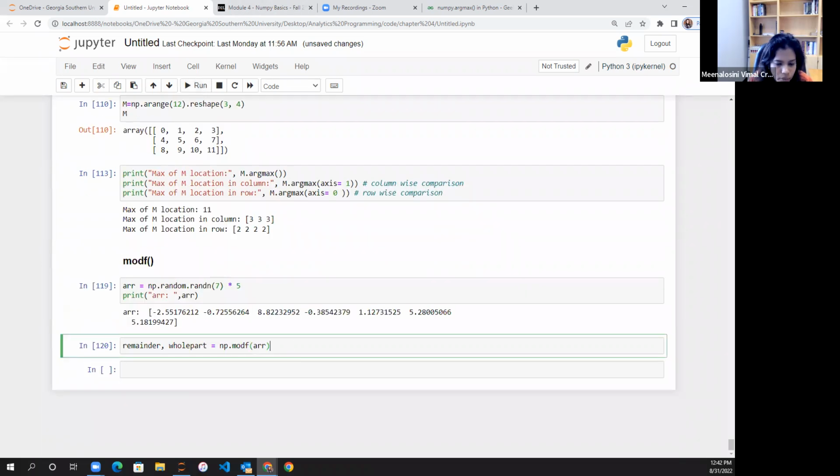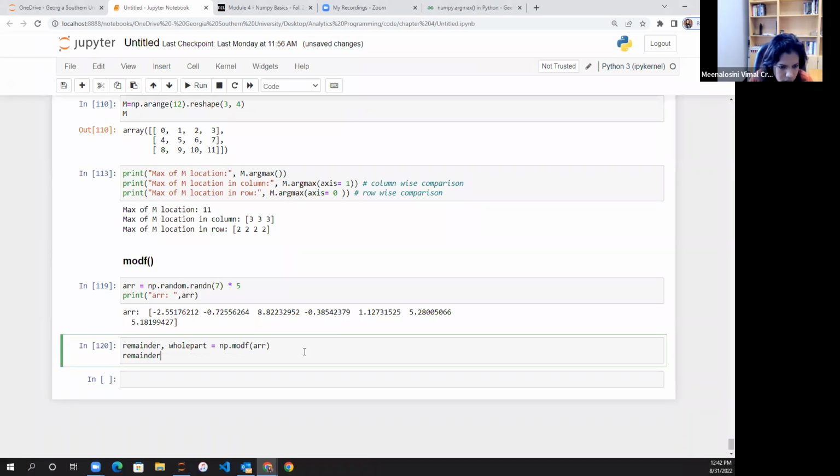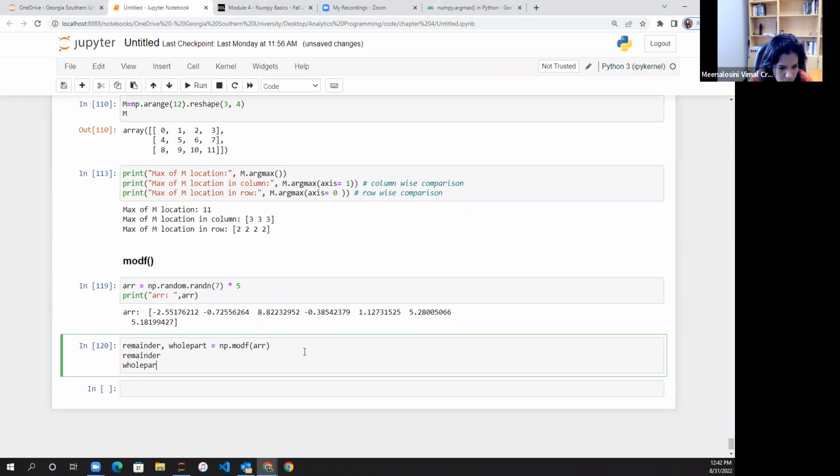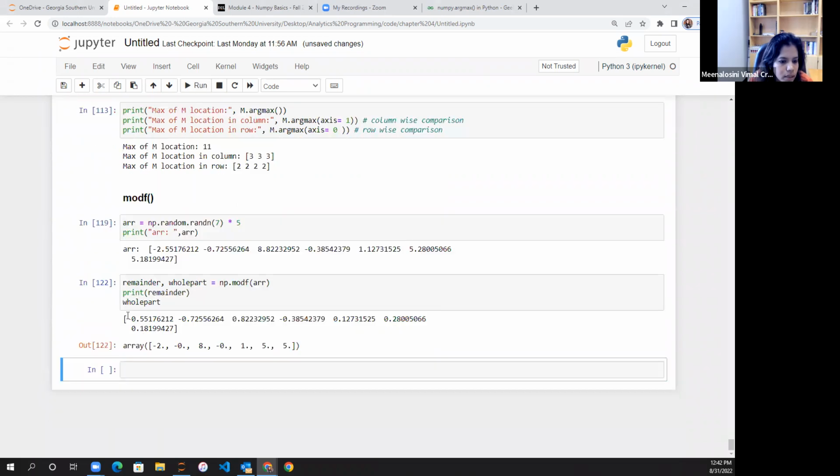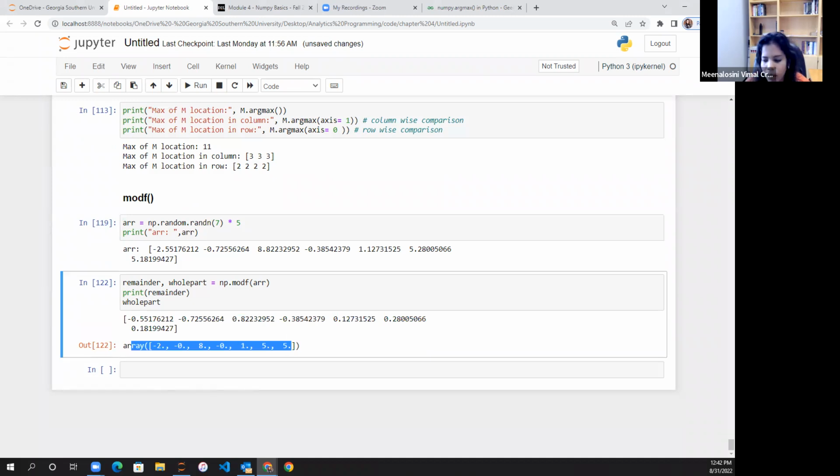Okay, and we are going to call that remainder and print the whole part. The last one will get executed, so maybe I will use the print function to execute this. You can see the print value that gives the remainder values, and the whole number is printed here. Okay, so the modf function will help us to separate the whole values from the remainder values.